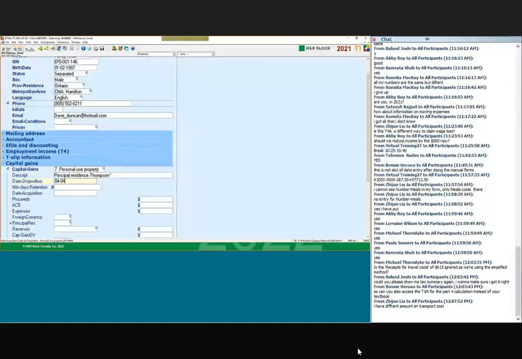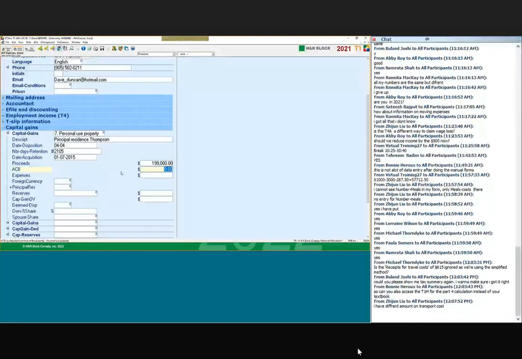Okay, we'll have to come back to that. I just want to get everything covered, all right? So we're working on principal residence now. We don't have to calculate this. This we'll calculate later. The date that he acquired it is July 1st, 2015. So we're going to put in July 1st, 2015 as the date of acquisition. What did he sell his place for? So I want you to put that data in here. So that is the capital gain.